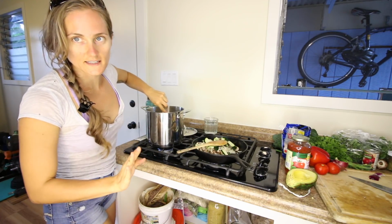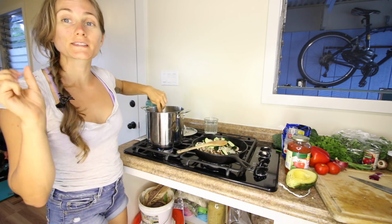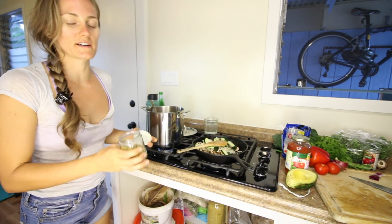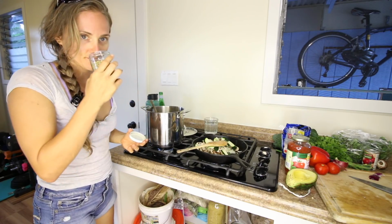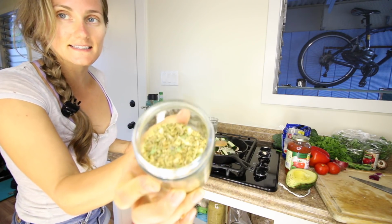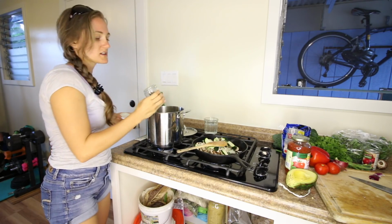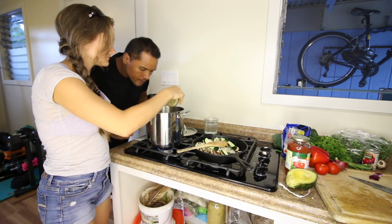The other important thing to do with the polenta at this time is to season it. Otherwise, it's just gonna taste like corn, which is nice, but not that nice. So we have our pizza seasoning. It's gonna go in. I'm gonna do a nice hearty helping.